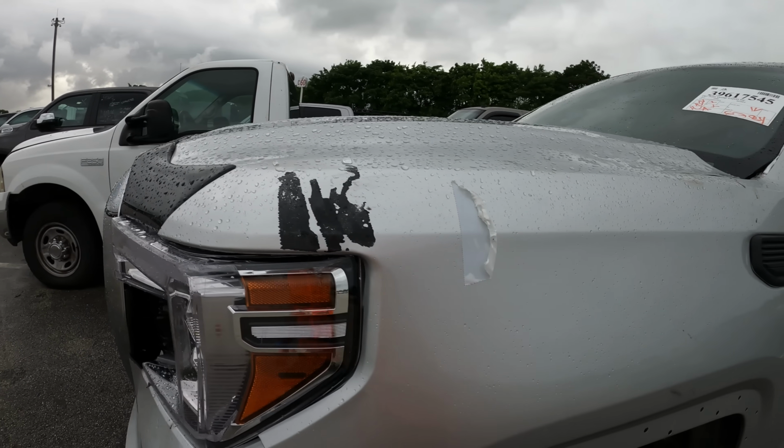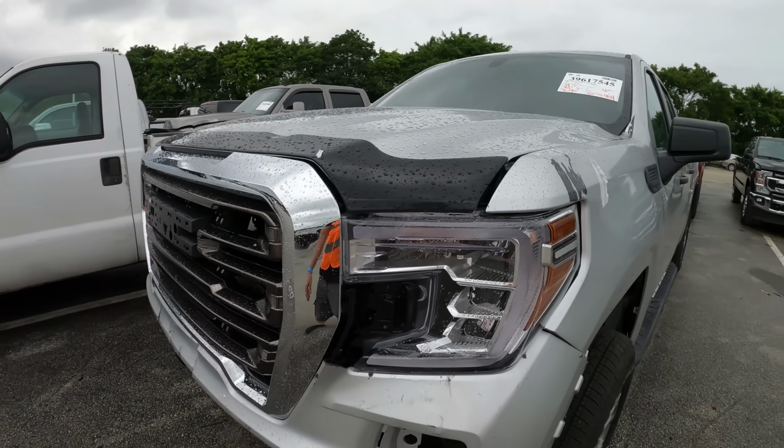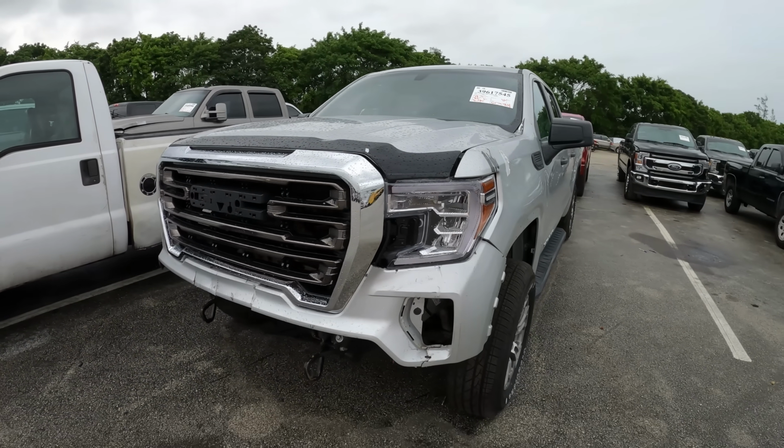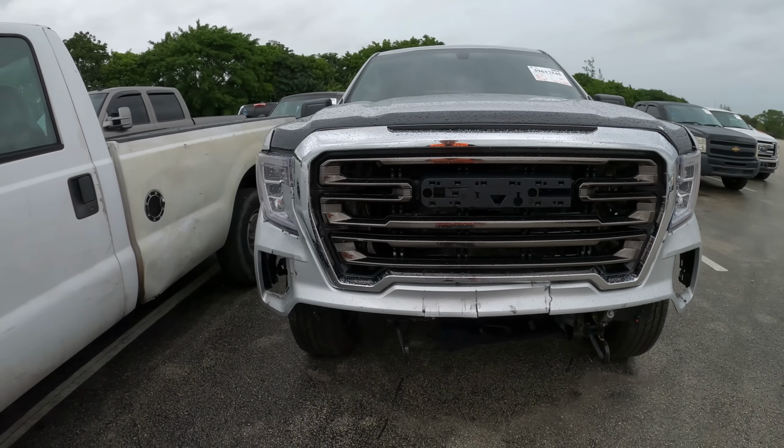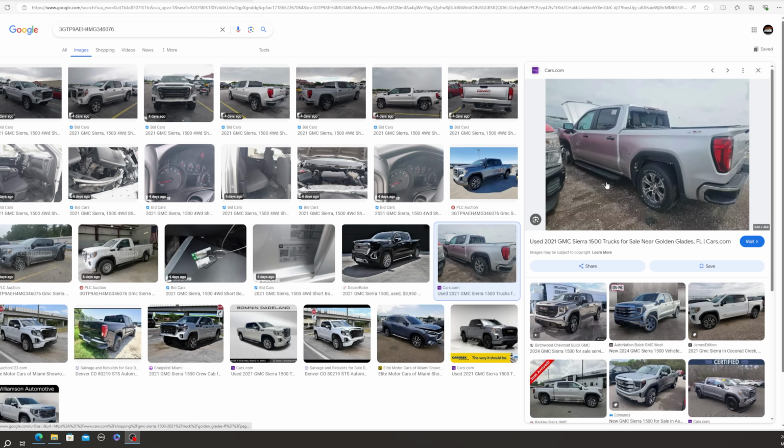Little overspray on the molding, and the paint peeled off when they peeled the tape off the fender. Apparently their paint isn't any better than the rest of their work. So I said I did get a picture to pop up. There's only one I can find because I am not going to sit here and search for all these, because I don't care. I really know how bad it was.